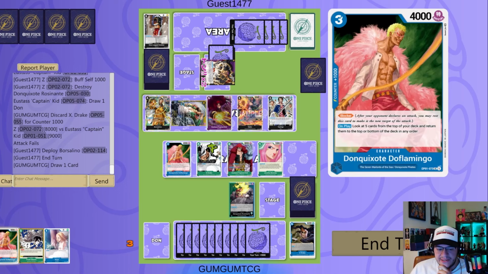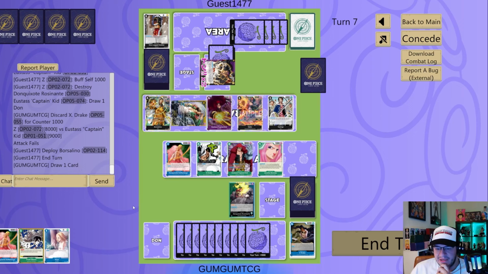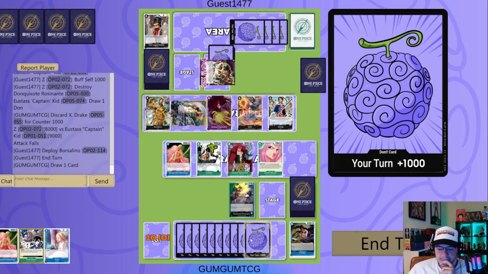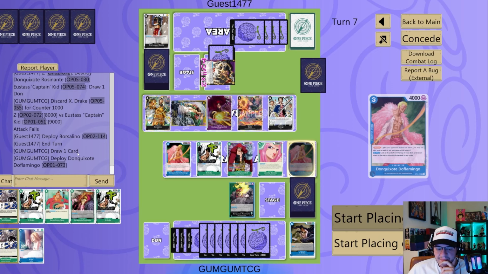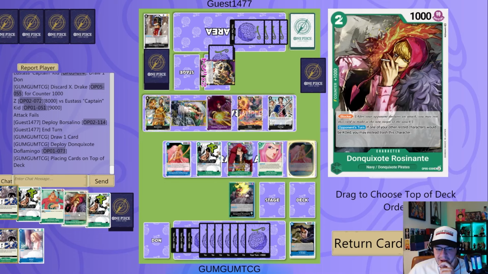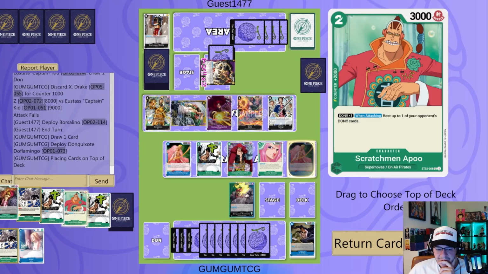One thing we could do is Dofi stack the deck, then play Kaya to draw whatever we stack, hopefully being another Rosinante. But all these blockers on field for him is really strong right now and really bad for us. We are going to play the Dofi no matter what. So let's go ahead and play that. There's our Rosinante we really need. So I think the right option is to go like this. Yeah, we'll just go like that.